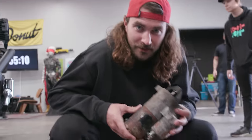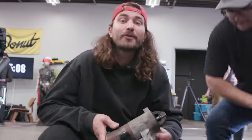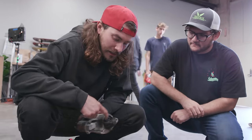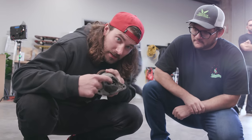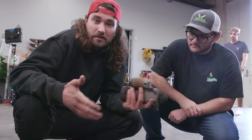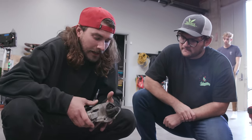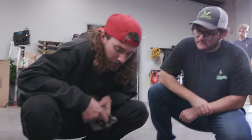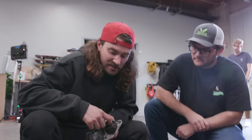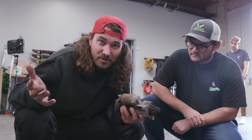So here we have a starter, which is responsible for, you guessed it, starting your car. Generally speaking, what happens when you turn the key, this little gear here shoots out, interacts with your flywheel, and turns the engine over so that it can get going. We broke this one, so the armature does not shoot out to interact with the flywheel. So it just spins in there and doesn't do its job.